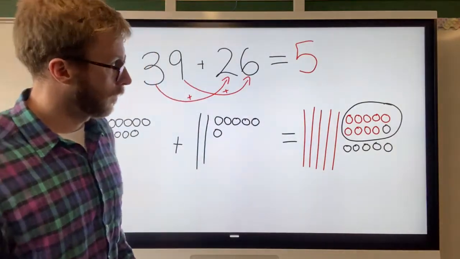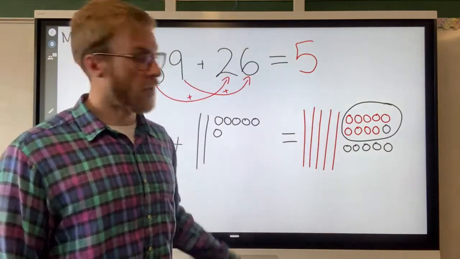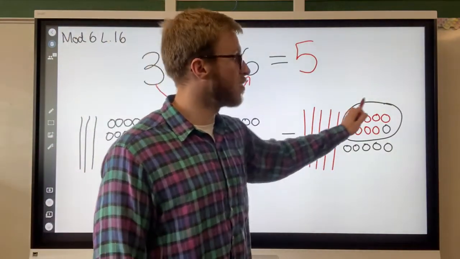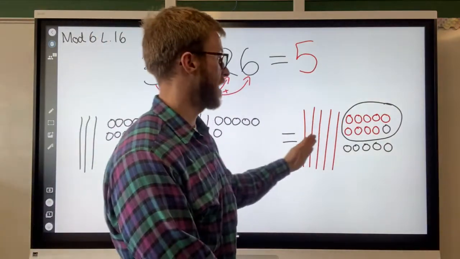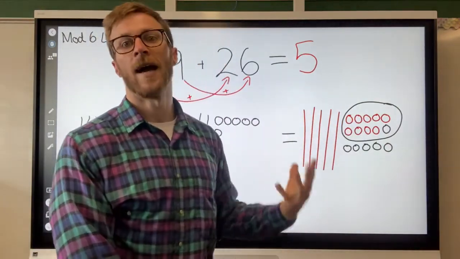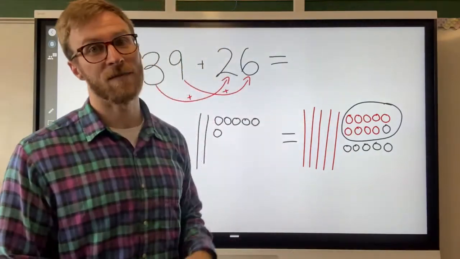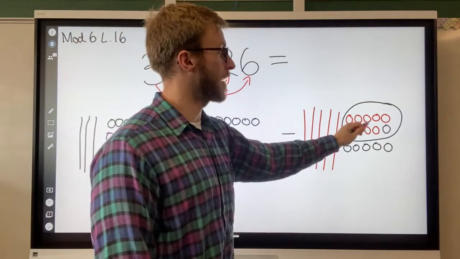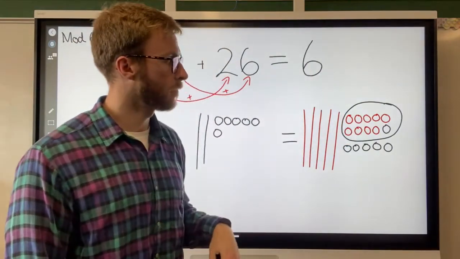Now let's count all the 10s we have. I have 5 10s right here, but I have another group of 10 right here. So how many 10s do I actually have? I have 5 plus this one. I have 6 10s now. That's why I need to get rid of that 5 now and add one more, because I just made this one extra group of 10. So now I have 6 10s.